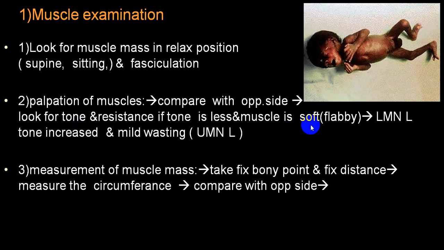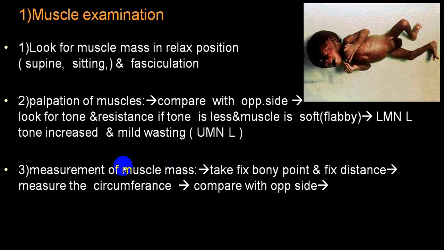So when the muscle is absolutely soft and flabby, it is very clearly classical. In case of lower motor neuron, we usually use the word hypotonia or flaccid. And if there is a good resistance or there is an increased resistance, we call it hypertonia. In a normal person, there will be normal amount of resistance, and that increased resistance will be very frequently seen in an upper motor neuron.